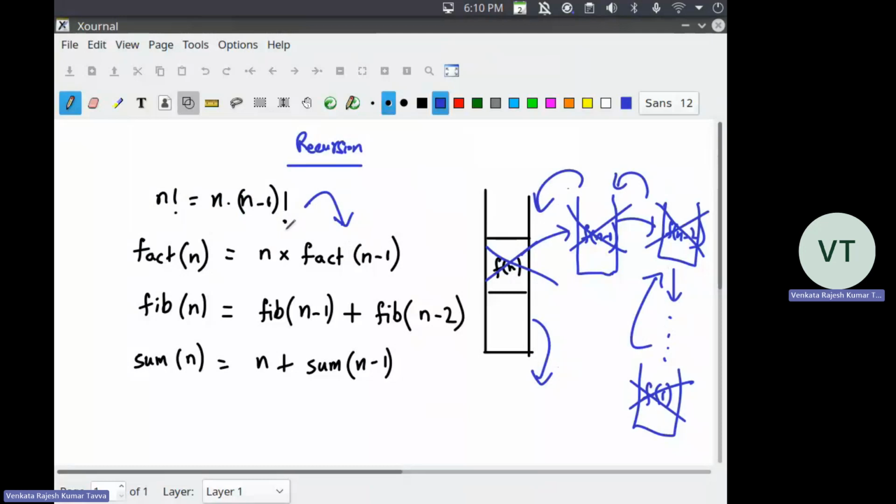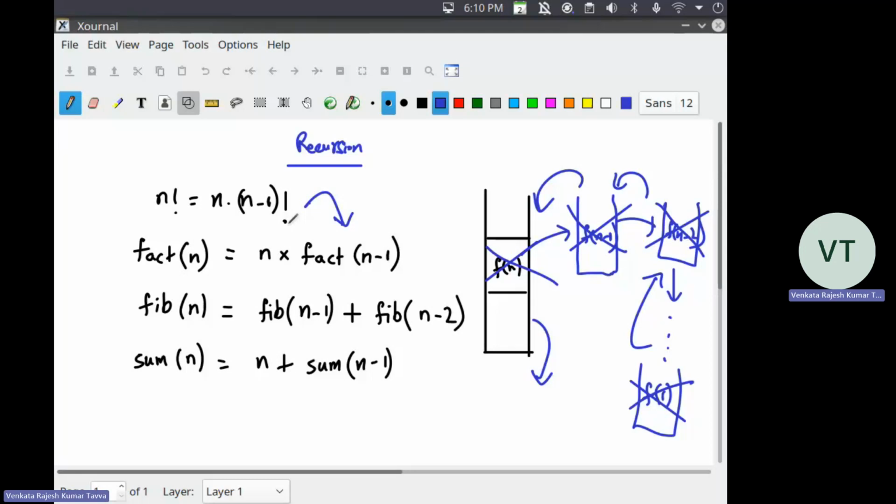You need to write a loop for I equal to 1 to n, perform 1 into 2 into this kind of thing. Actually, you can't do even that. You have to say for I equal to 1 to n, perform I and I plus 1, right? So something like that. And Fibonacci is slightly more difficult. If you have to do it using iteration, you should move the arrow to the third element, add the previous two elements, then move it one more element right, add the previous two elements, move it one more element right, add the previous two elements, and so on.